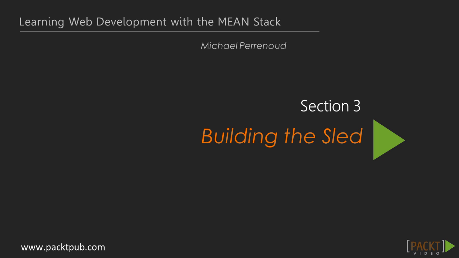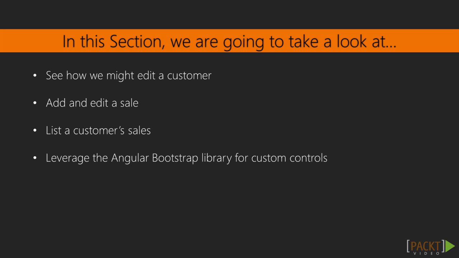Now this is the third of an 8 section course. And over the next 5 videos, we will be really exploring the rest of the features of any enterprise database application. We will edit customers and sales, add sales to specific customers, view those sales by customer, and even talk about custom controls by leveraging the Angular UI Bootstrap.